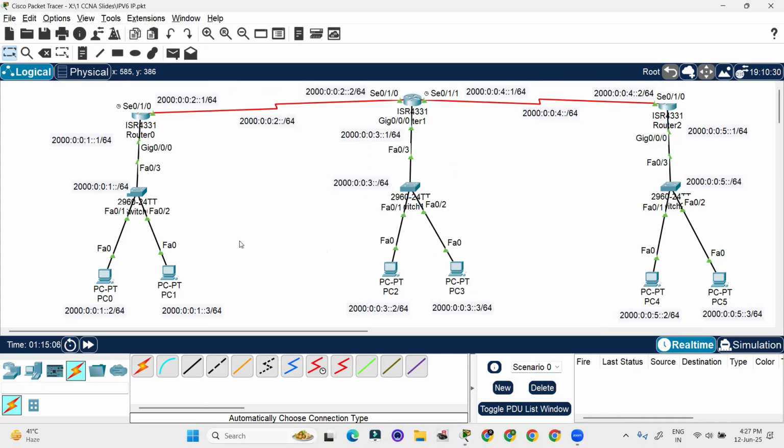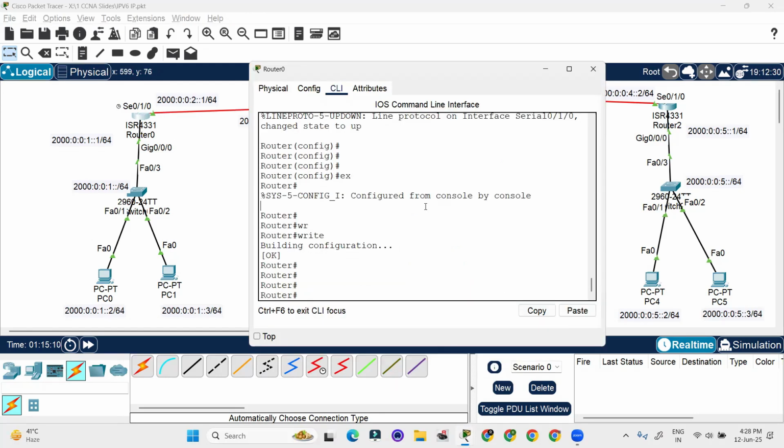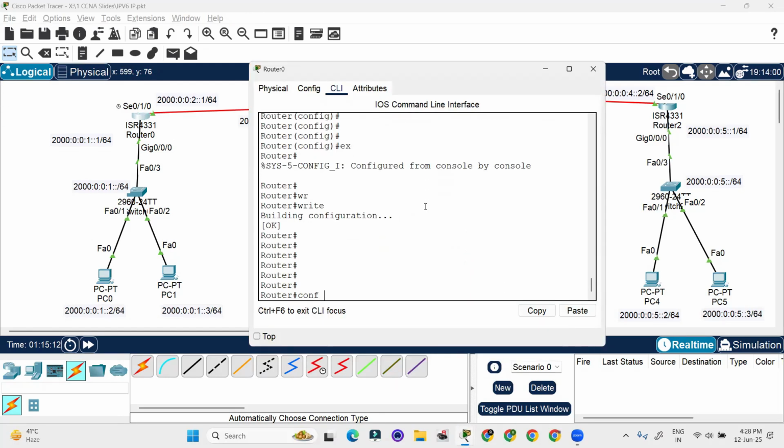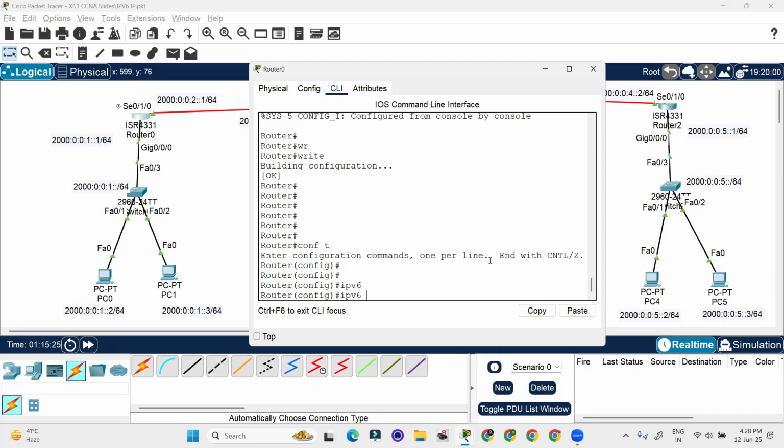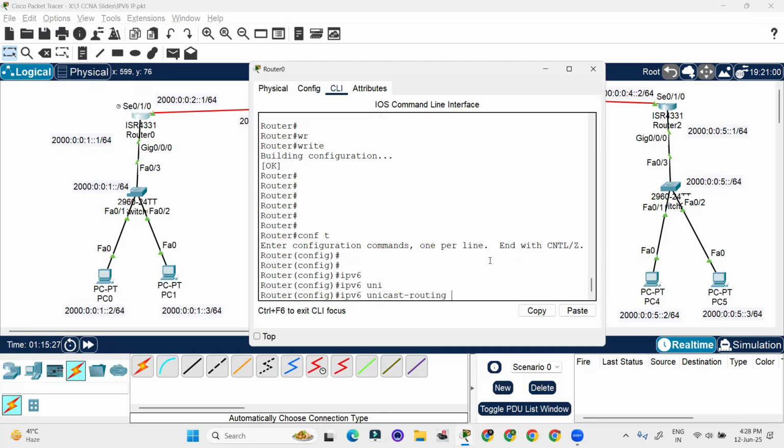So how we can do the routing? Let's start with the first router. Configure terminal. First of all, before going to do the routing, we have to put the command ipv6 unicast-routing.